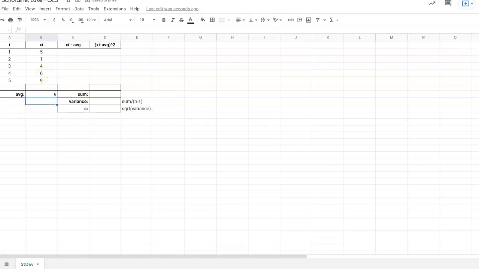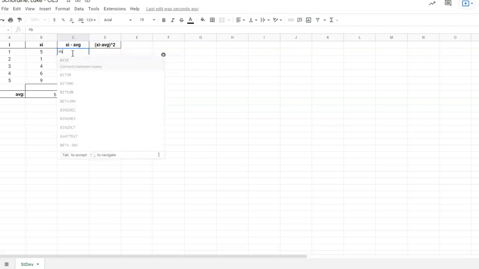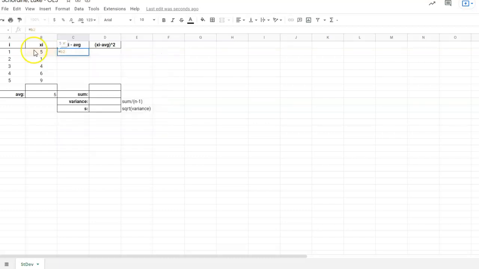How about that? Fantastic. Now in cells C2 through C6, that's from here down to here, the next thing we're going to do is calculate the difference between the data value and the mean. Keep in mind, this difference between each data value and the mean is known as the deviation. They're deviations from the mean. So in order to figure this out, here's another formula, equals, B2, so that's X sub I for this particular row, minus the average. Now the average in our particular case was 5. So I'm just going to write down 5.